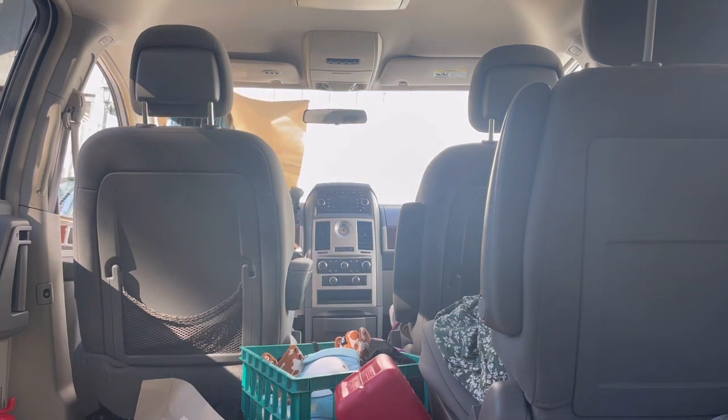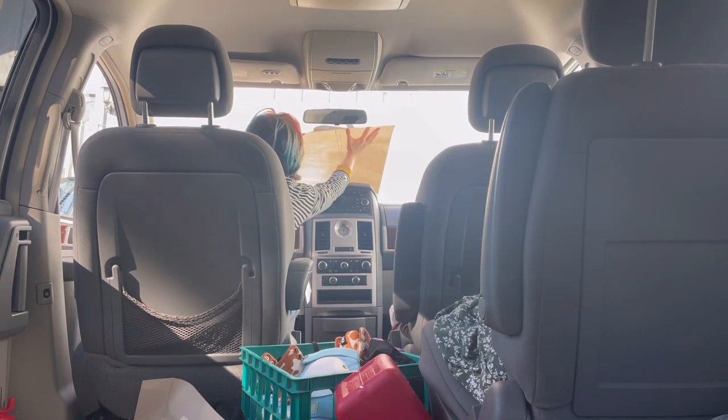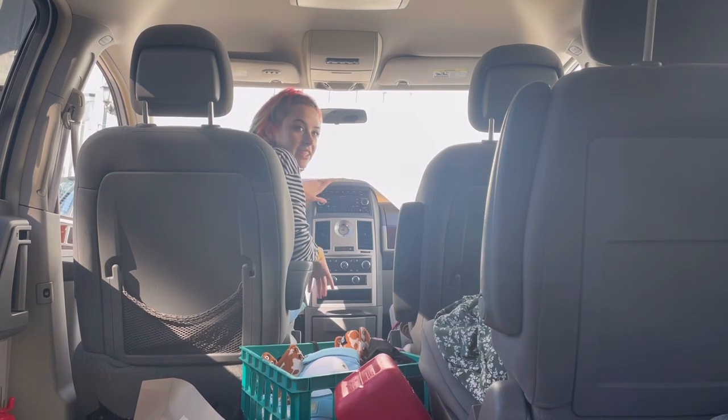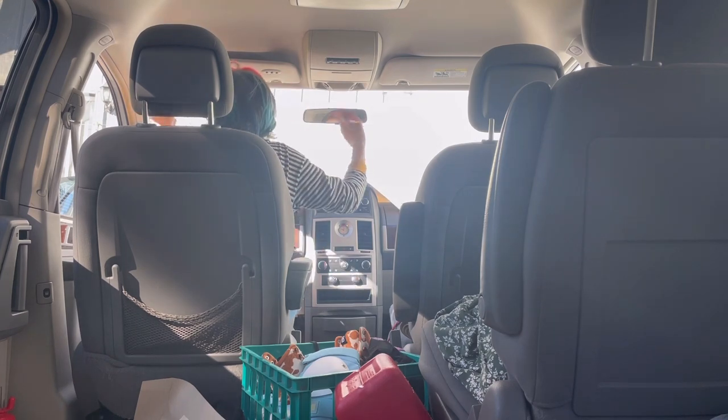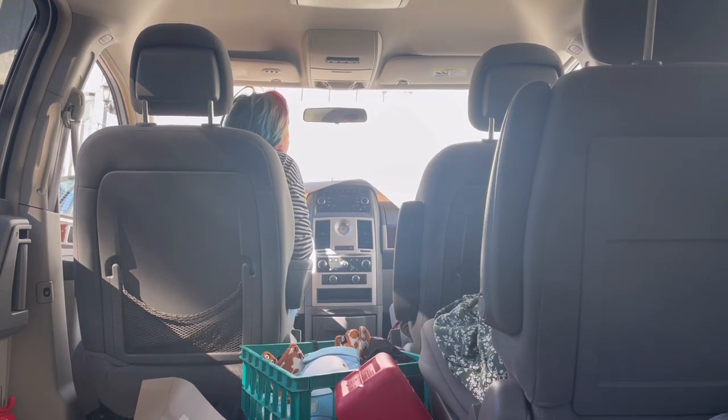This window is so big. My paper is not big enough. I might have to do it differently for the front window. Maybe I'll just measure it because it's pretty square, and then I can just round the corners if I want to. This is big!